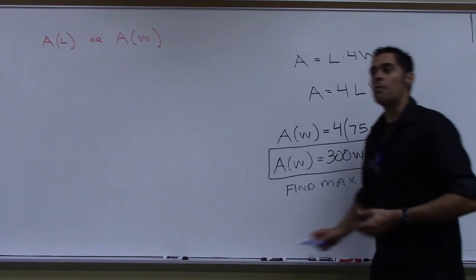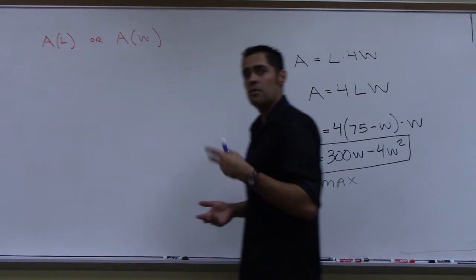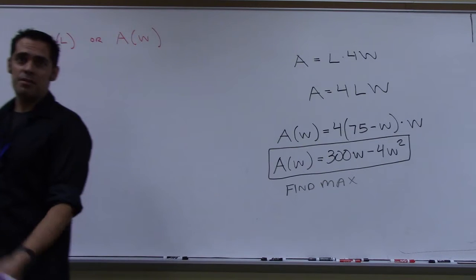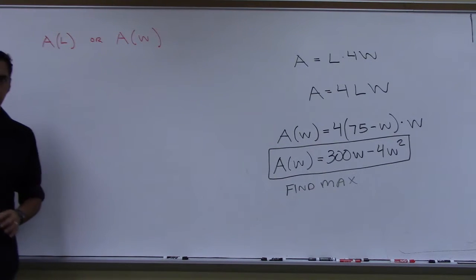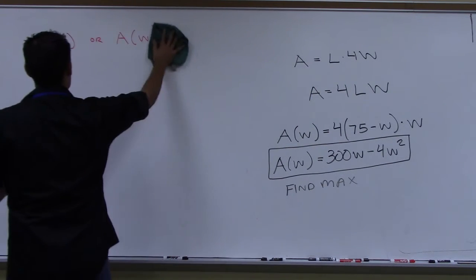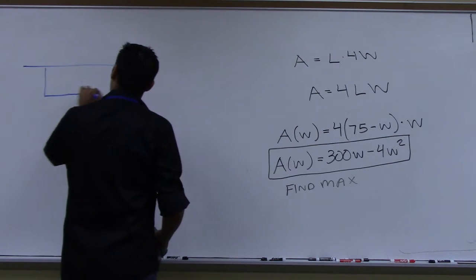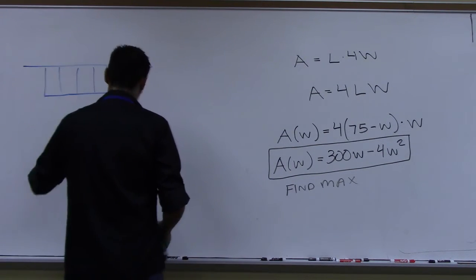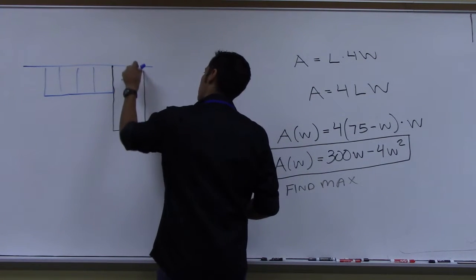Okay, so we just set it to 0, but remember there were 2 methods for finding maximums of functions. There's the closed interval method, and then there's when it's not closed, right? We need to determine right now whether or not this is a closed interval. It's closed because you can't have less than 0, but you can't have more than 300 either. So let's take a look back at our geometric picture, which I've erased, but here was my river. Here were my pens. Here was my shed, right? That was it.